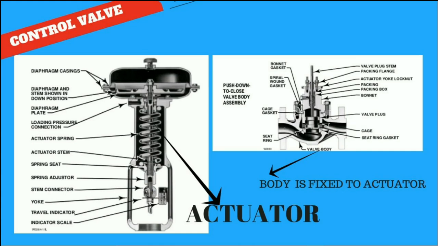Seat, the area of contact between the closure member and its mating surface that establishes valve shut-off. Seat ring, a part of the valve body assembly that provides a seating surface for the closure member and can provide part of the flow control orifice. Valve body, the main pressure boundary of the valve that also provides the pipe connecting ends, the fluid flow passageway, and supports the seating surfaces and the valve closure member.